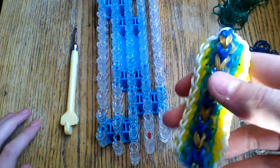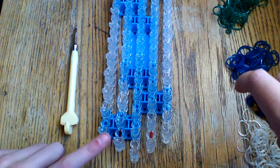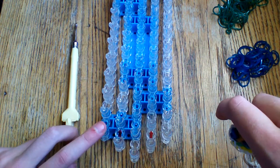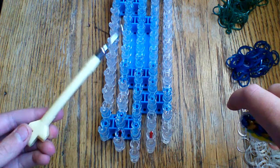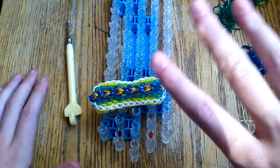let's go ahead and tell you what you'll need. You're going to need 2 looms or 5 barb pins in this configuration. You're going to start with the arrows pointing away from you. You're going to need a hook, a C-clip, and 5 different colors of bands.